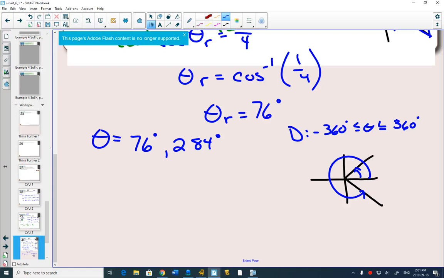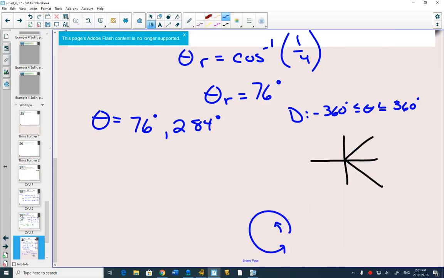After I do my two positive angles, I would then think about my two negative angles. Again, standard position starting at 0. I'll do negative in red. You would have this one here, and you would also have this one here. Mathematically, I deal with my negative angles the same way I think about my positive angles. This first negative angle, it's the same as my reference angle, isn't it? So I'm going to write negative 76 degrees.